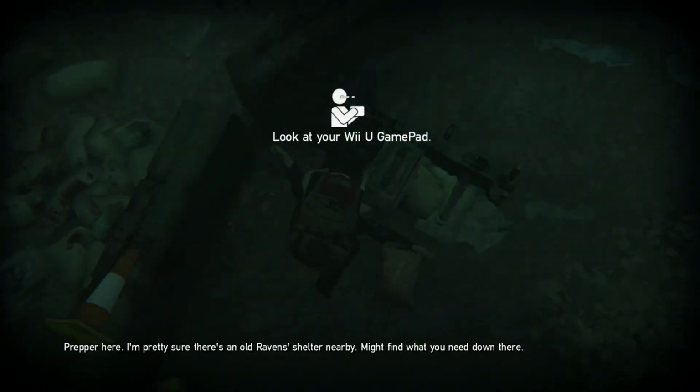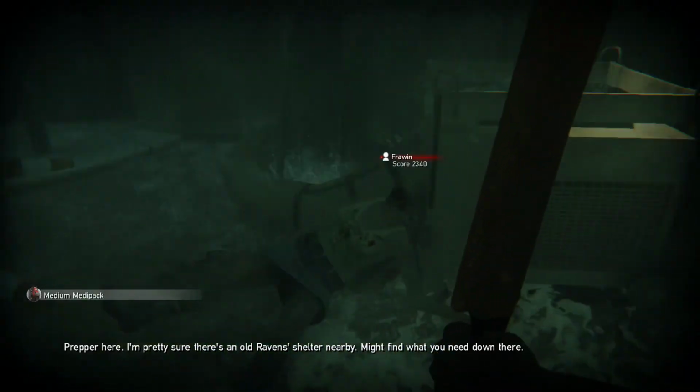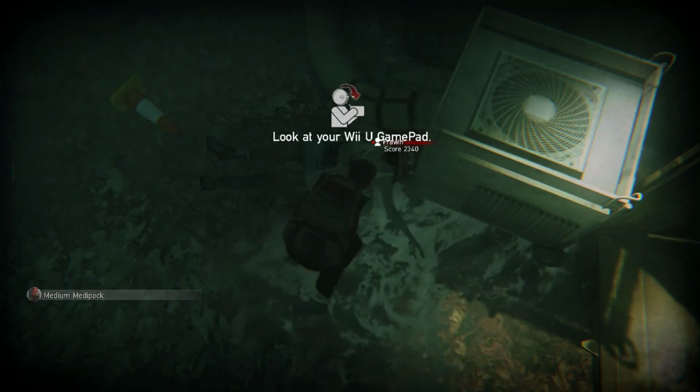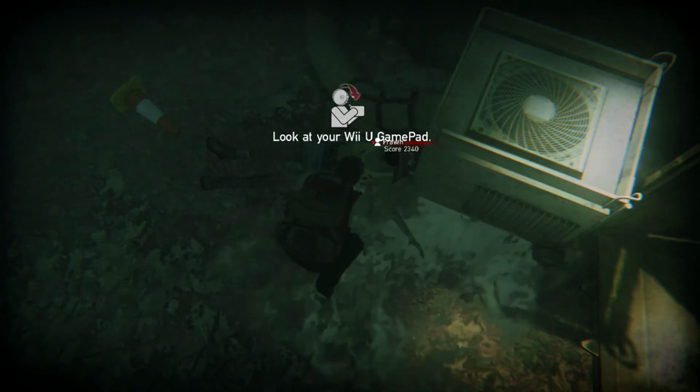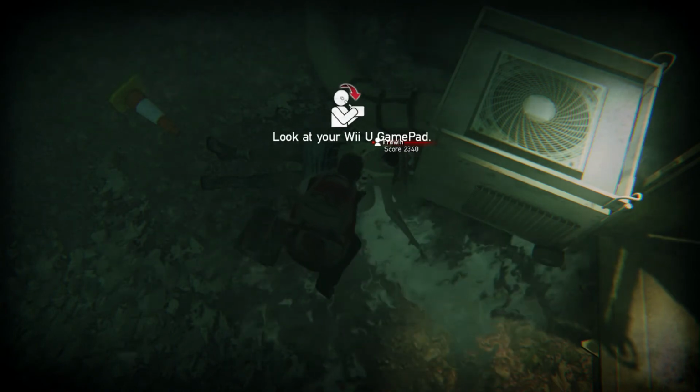I'm pretty sure there's an old raven shelter nearby. Might find what you need down there. What do we got here? Whoa! Hello! Why is there so many things here? Who are you? I don't have an empty slot, though. I'm going to get rid of some of my planks. Don't need that many.